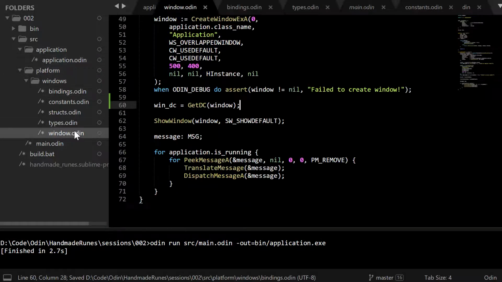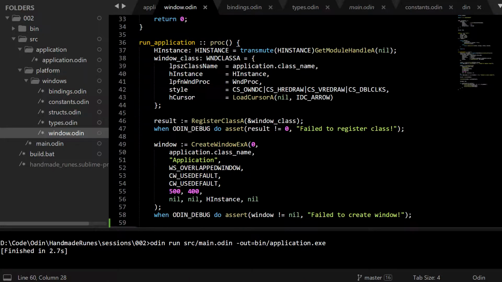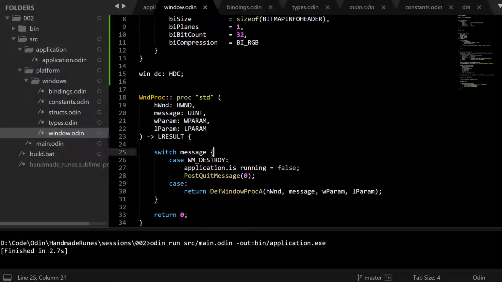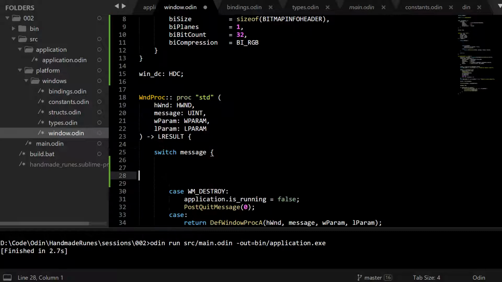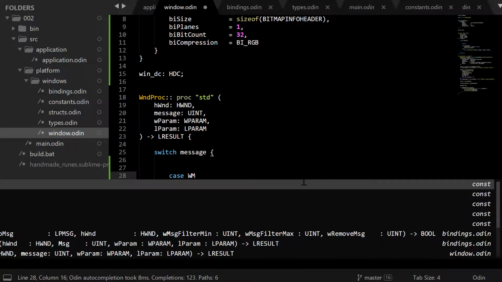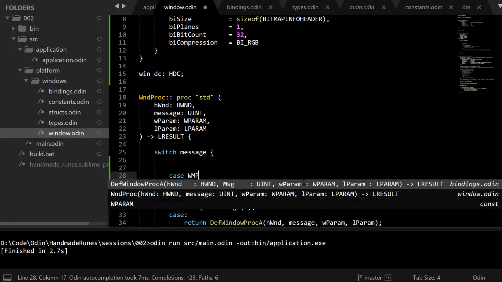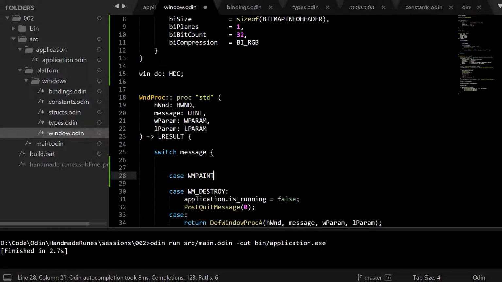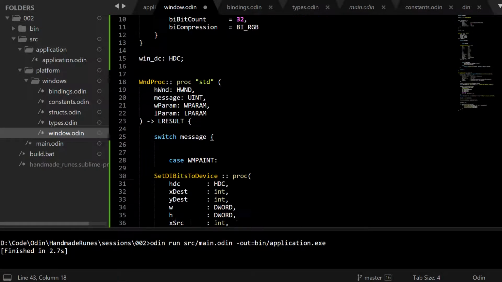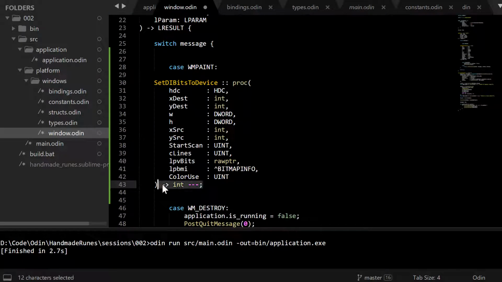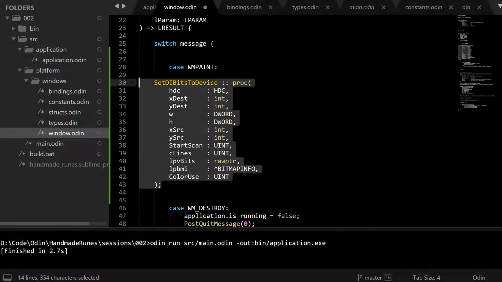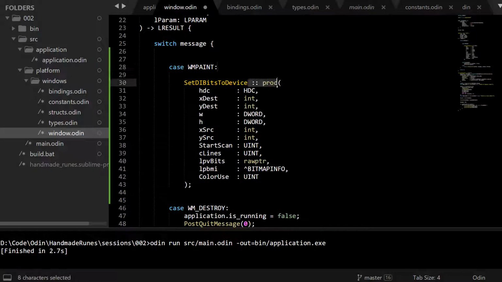Anyway, so we go to our window. So let's just start talking about how we're going to be painting stuff. So somewhere in here, in some case, which is going to be WM Paint, which we haven't defined yet, we'll need to define it. We're going to be invoking this procedure, right? So in here is going to be our WinDC, right?